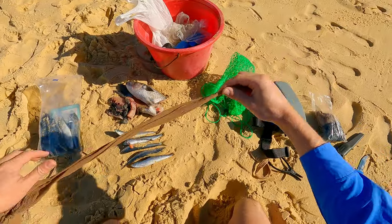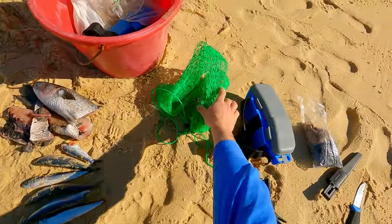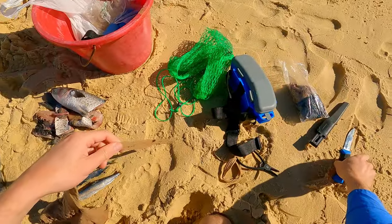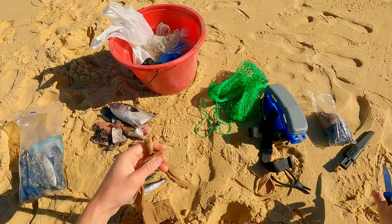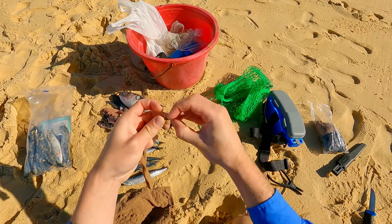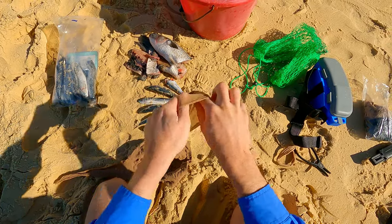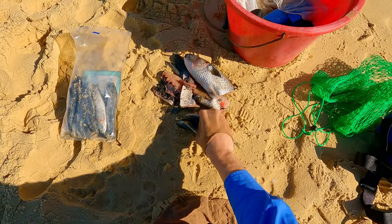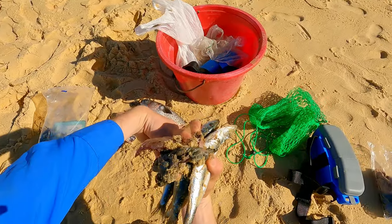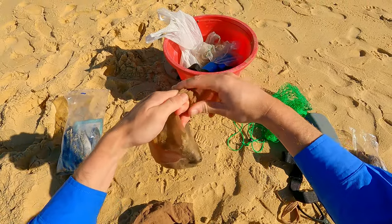The other use for the stocking is for chucking any small bits of bait such as your pillies and little bits of fish into your stink bag so that they don't wash away or come out of the holes. So we're just going to cut another length, chuck a knot in this end. And then you can put your hand in it and just pick up any small bits that are gonna want to go in there. Like that. Pull your hand back over the top. And then tie a knot in that.